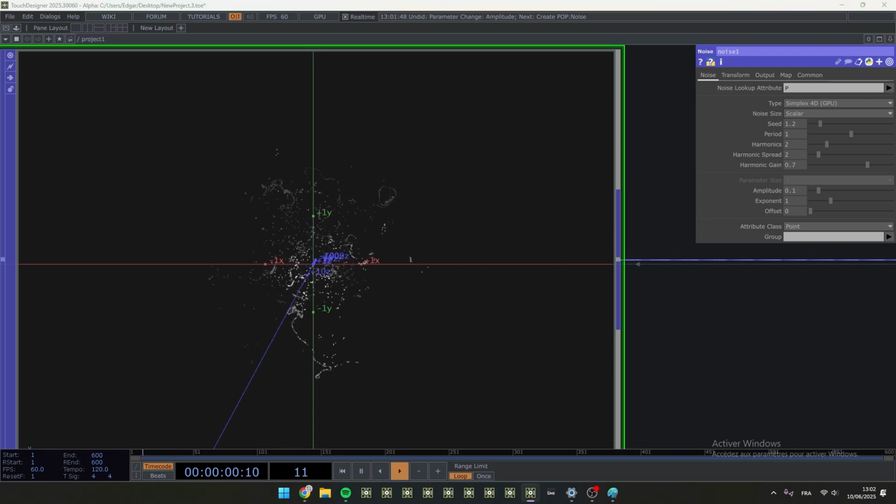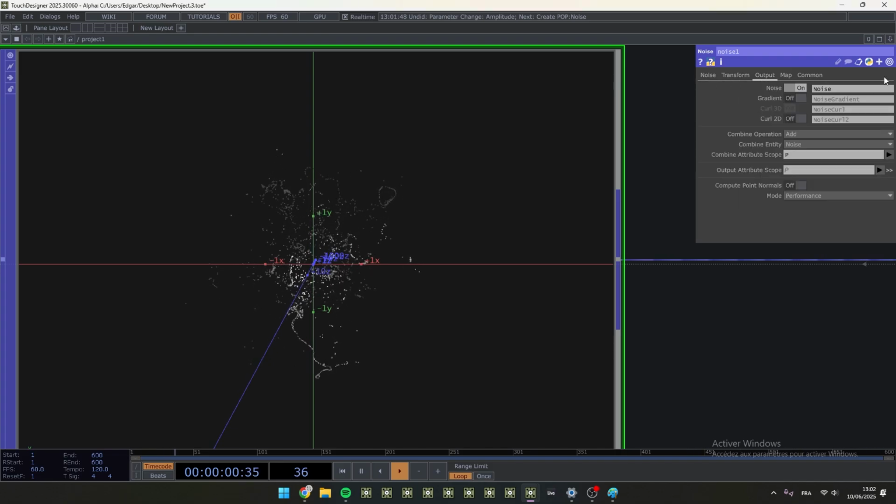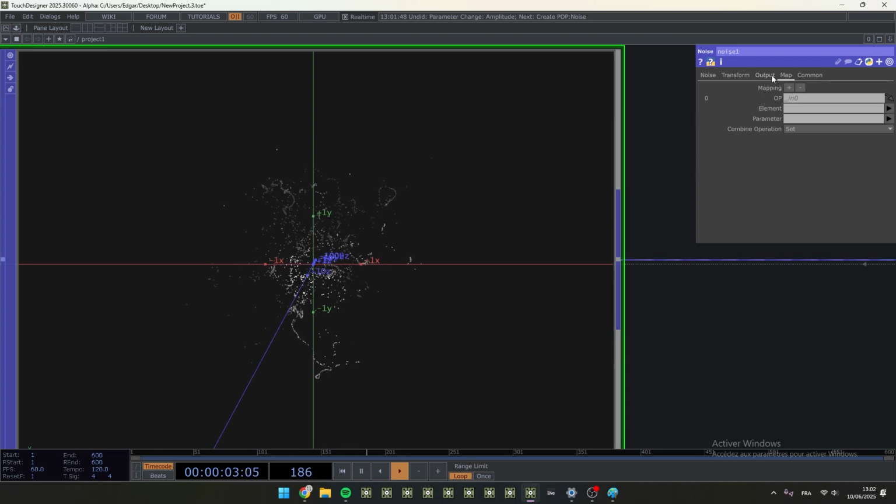We have here the noise, so like chop noise or top noise, there is seed, periods, harmonics, blah blah blah, transform page, and we have more stuff here. I will explain these later again, because it will be super long. Same for the map.